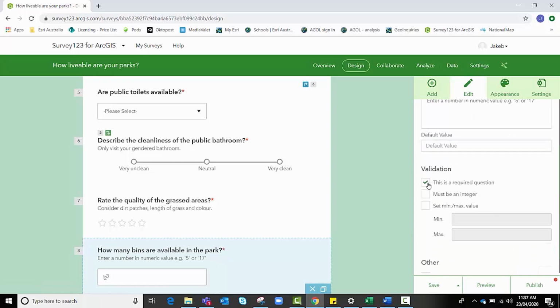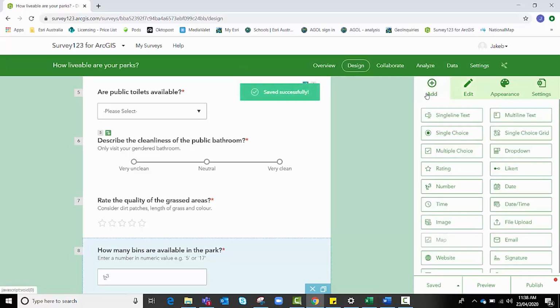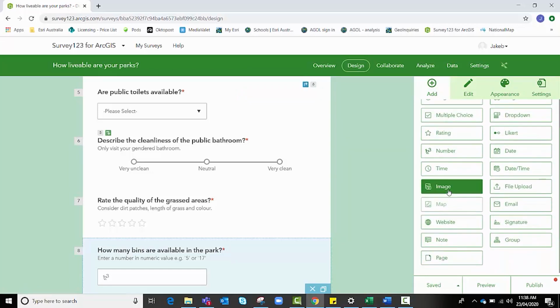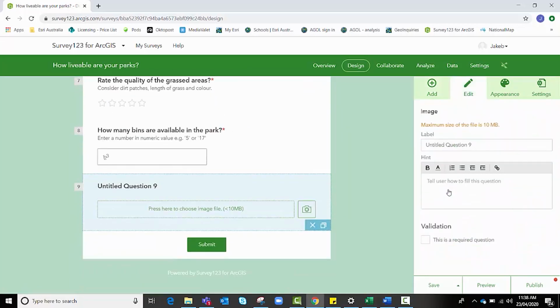We're going to make this a required question, and you can add some extra rules around the number values if you wish. I'm going to hit save again, and we're going to look at adding one more question, and I want to show you this one here, our image question.